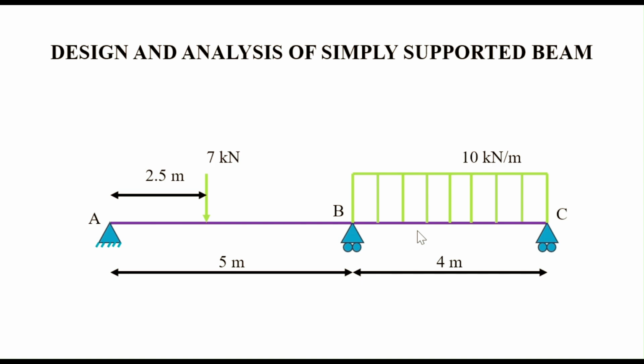In ETABS, the beam will be modeled with the specified spans and loading conditions. After defining the geometry and loads, the structural analysis will be performed to obtain important results such as support reactions, shear force diagrams, and bending moment diagrams. These results help in understanding the structural behavior of the beam under the applied loads and assist in the proper design of the beam.